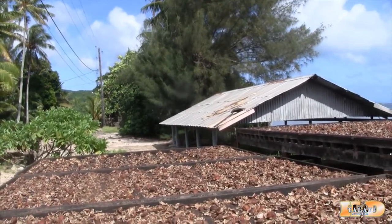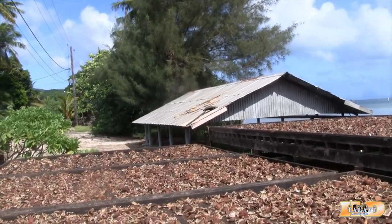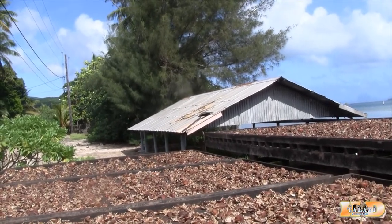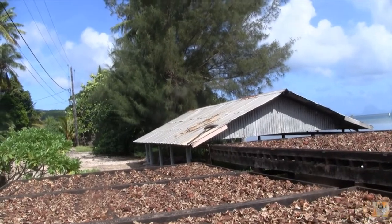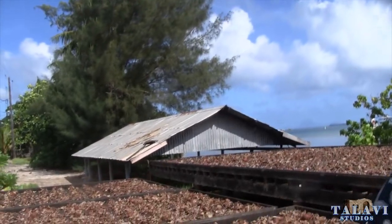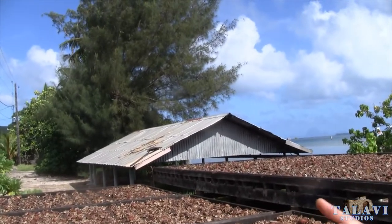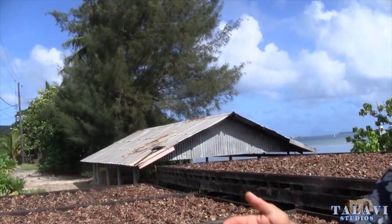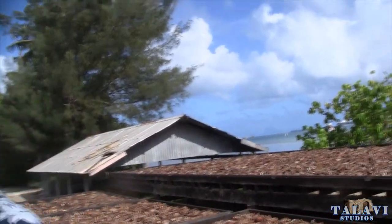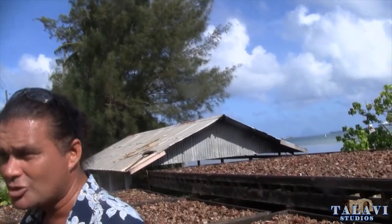The good thing with the coconut is you have coconut all year long. There's no season. All year long, you have coconut falling. So every 2 weeks, the people go clean the yard and have coconuts. Even with small production, the people only have one or two bags. You sell one bag, maybe, let's say $80. So if you have one or two bags a week, it's better than nothing. C'est entre 70-80 euros, 7000, 8000 francs le sac.